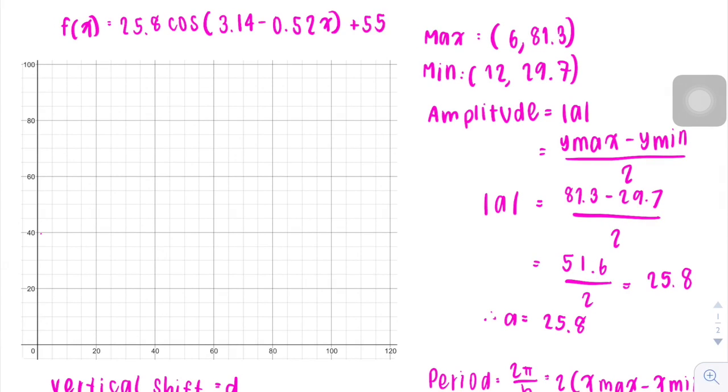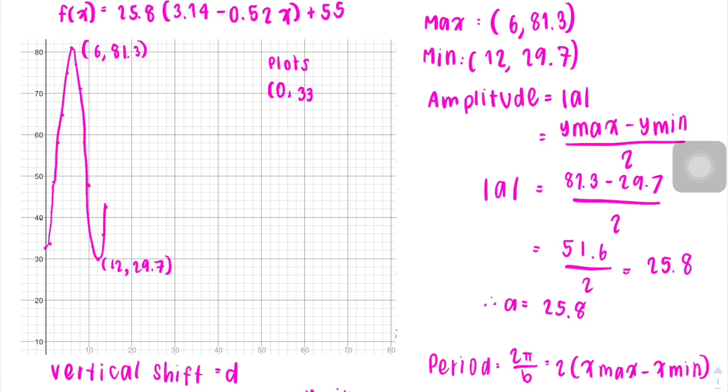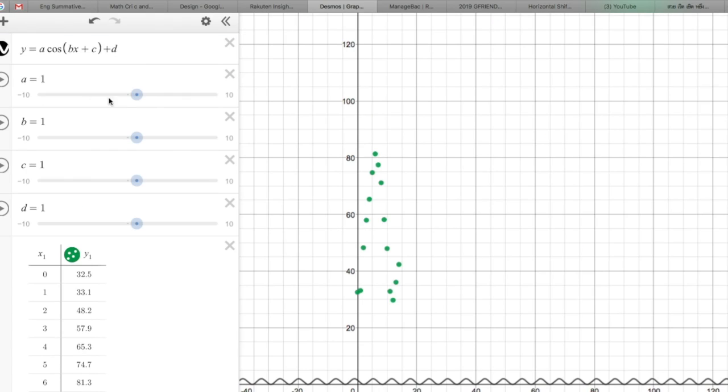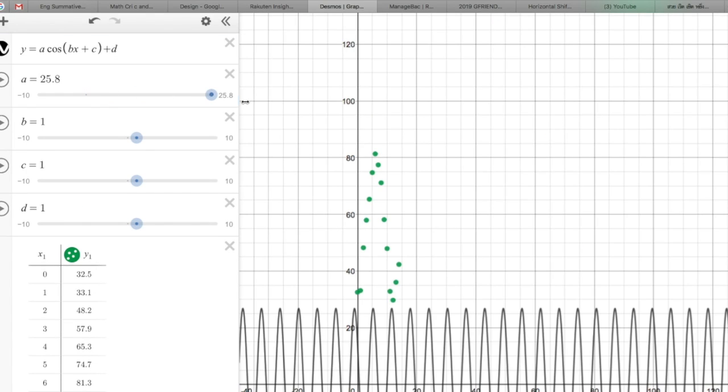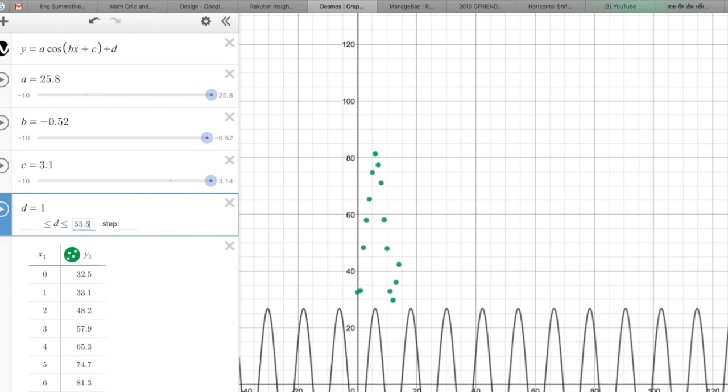The next step is to plot each point by hand. So here are the plots, with the maximum and the minimum values labeled. And here's the summary of all the plots, in which the x value is between 0 and 14. The next step is to graph the function online, in which I plug all the a, b, c, d values in as decimals, and it fits the plot perfectly.